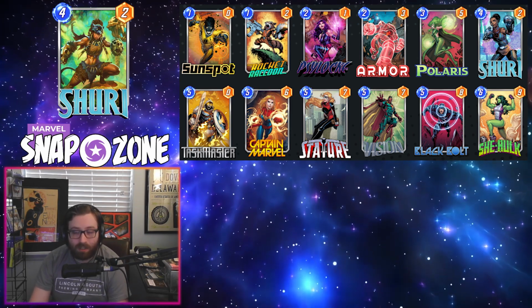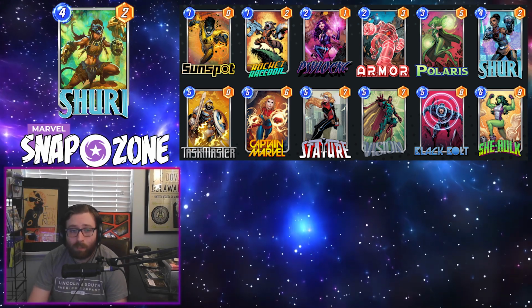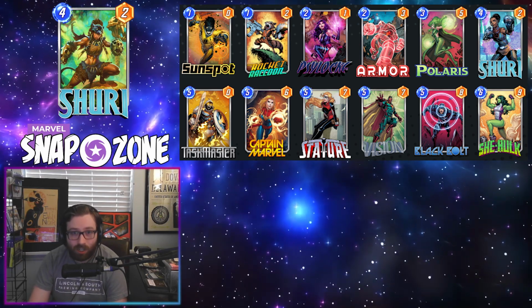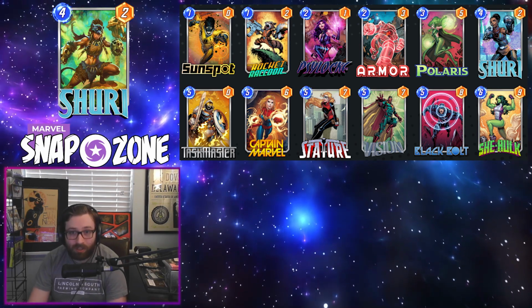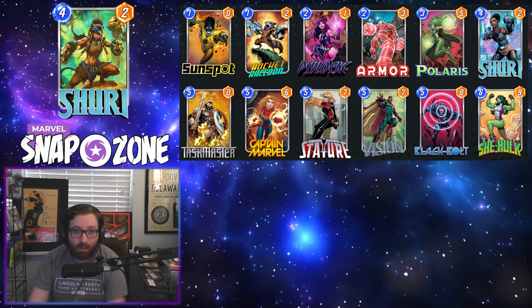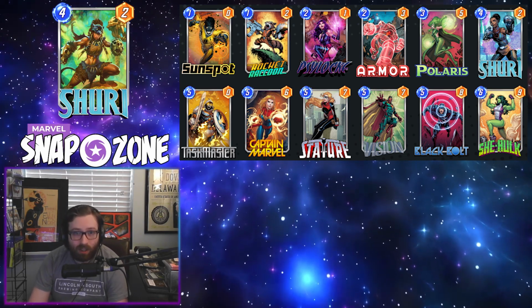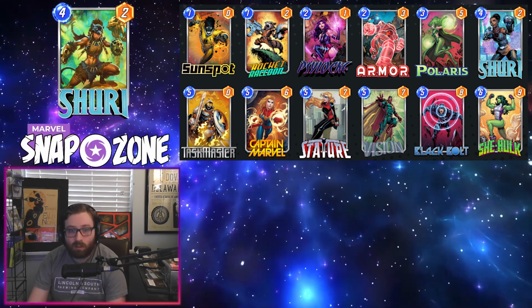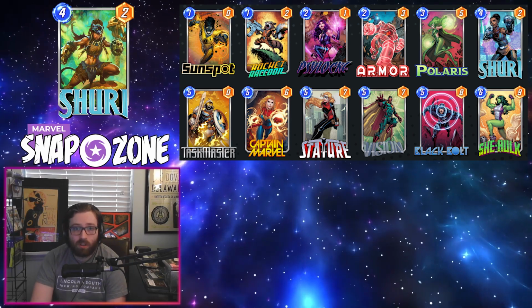Vision's pretty nice because he gives some added flexibility not only in moving around to lock down lanes, but he makes himself harder to get Shang-Chi'd if you make a big one with Shuri. Black Bolt, Stature, just doing really good stuff right now, so getting a nice stat boost on them seems pretty solid. Other than that, Psylocke here, I believe, for the She-Hulk stuff, seems like a strange include, but it has been working out for some.